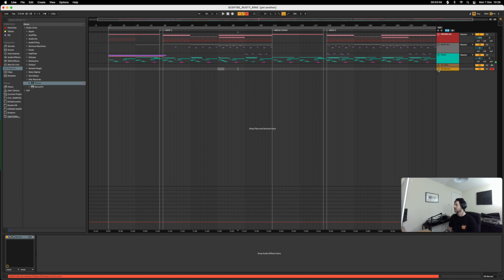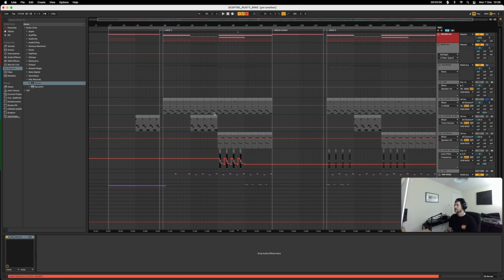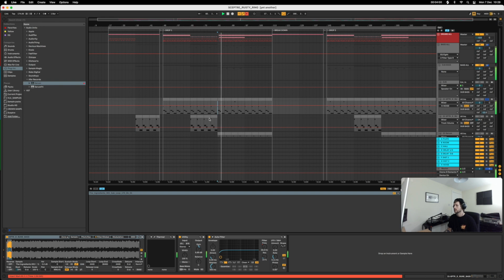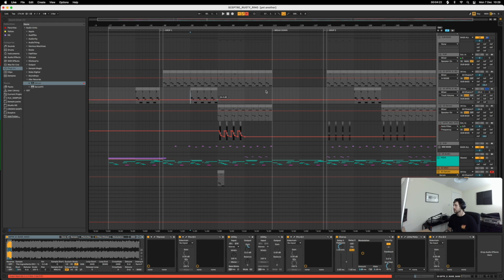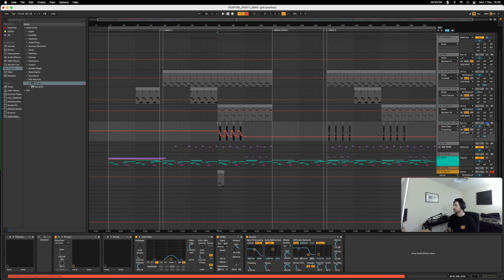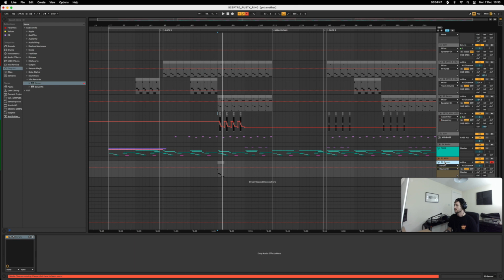So first things first, we'll have a quick look at a Serum patch that you could start with. Now, just to show you the main bassline in it. So there's only one variation in it, really. And then there's a mid-range, which is exactly the same sample and the same riff. And then the last kind of percussive element that's in it. Cool. So we'll start off with the Serum patch and then kind of go from there.